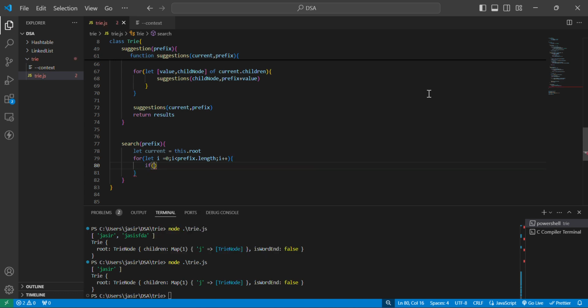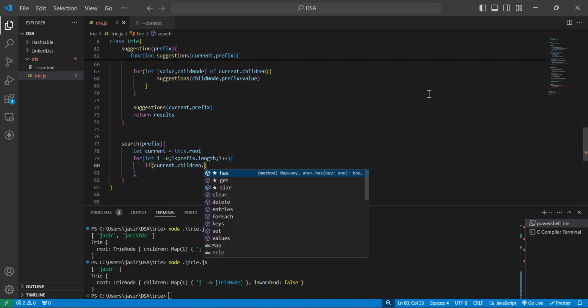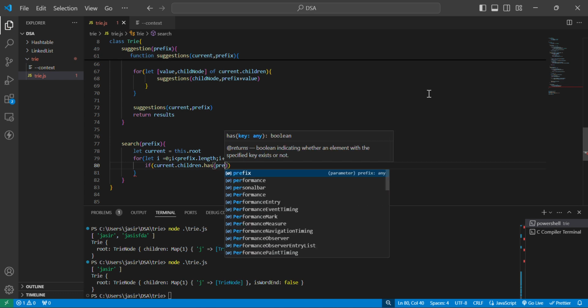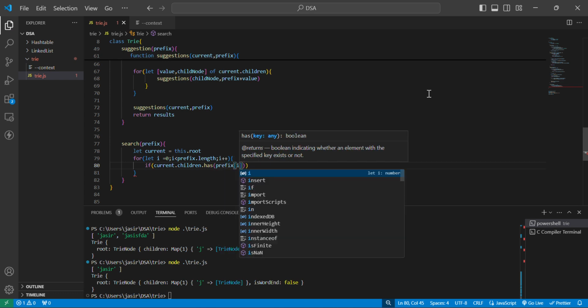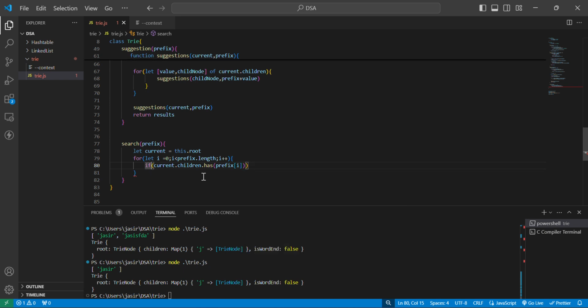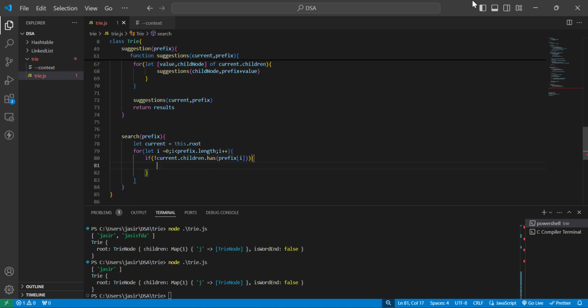So if current.children.has(prefix[i]), if it's not there, what we have to do? We have to return false. But else we have to return true.